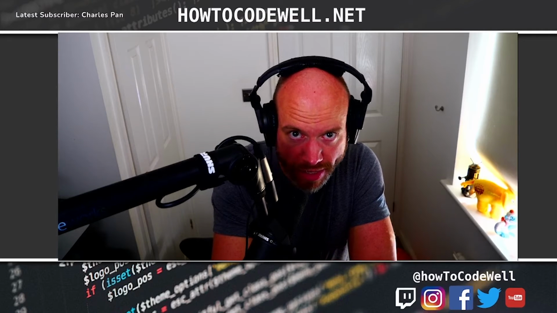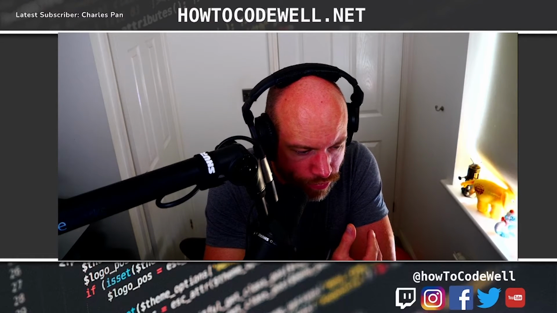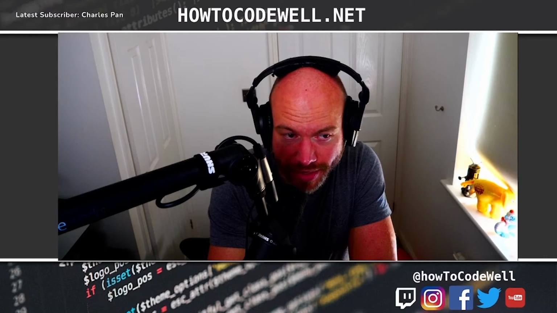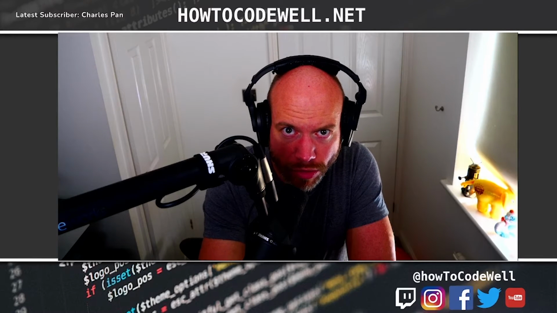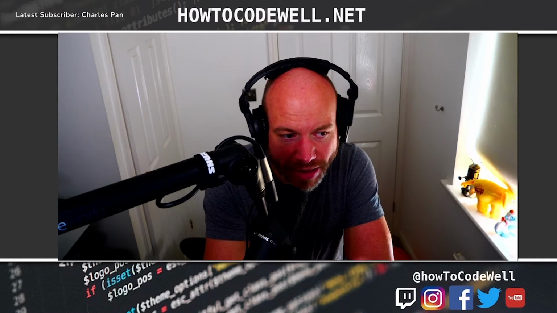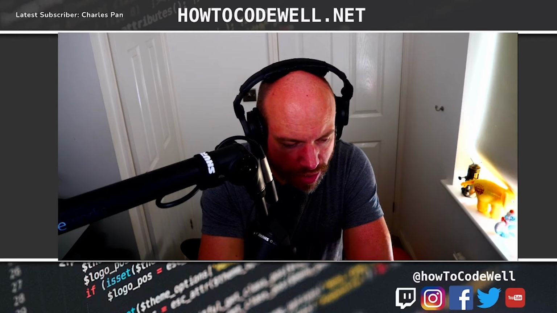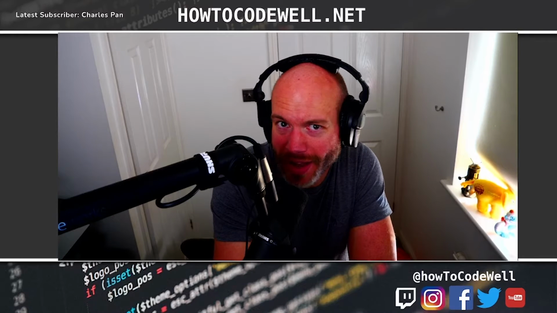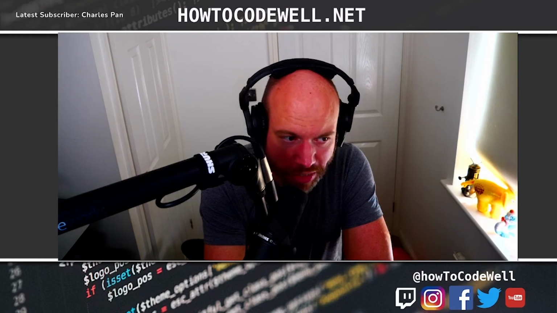If it was, it would lean very heavily towards microservices, and Kubernetes is the thing that microservices need. I don't think I would ever be able to use microservices without this kind of orchestration system. However, howtocodewell.net isn't microservices, so I'm probably using a sledgehammer to crack a nut. There are probably people saying you don't need Kubernetes for what you're trying to achieve, which is fine.